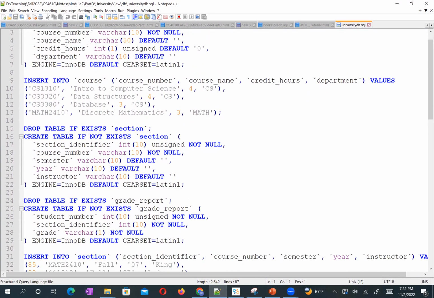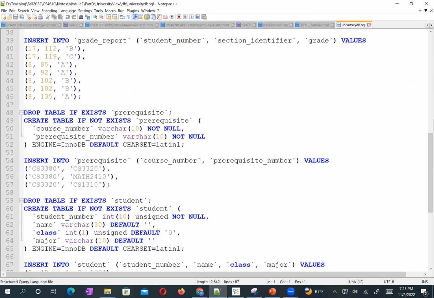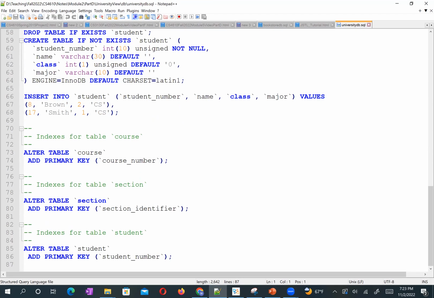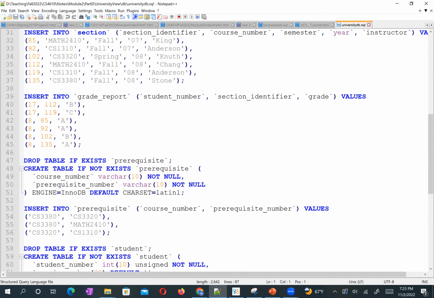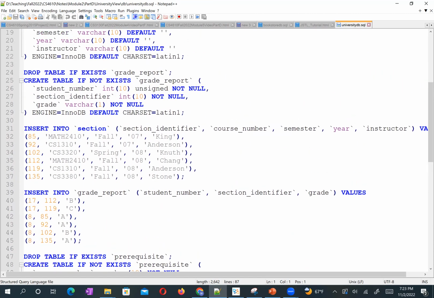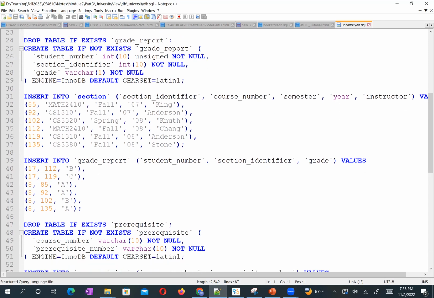5 tables. All right. Here, I only want to look at those 2 tables without primary keys. At the end, we can see the course table, section table, and student table. These 3 tables have the primary keys. So we don't worry about these 3 tables. For the remaining 2, what are the remaining two tables? One is the prerequisite table. The second one is the grade_report table. Grade_report. Prerequisite. These 2 tables do not have the primary keys.